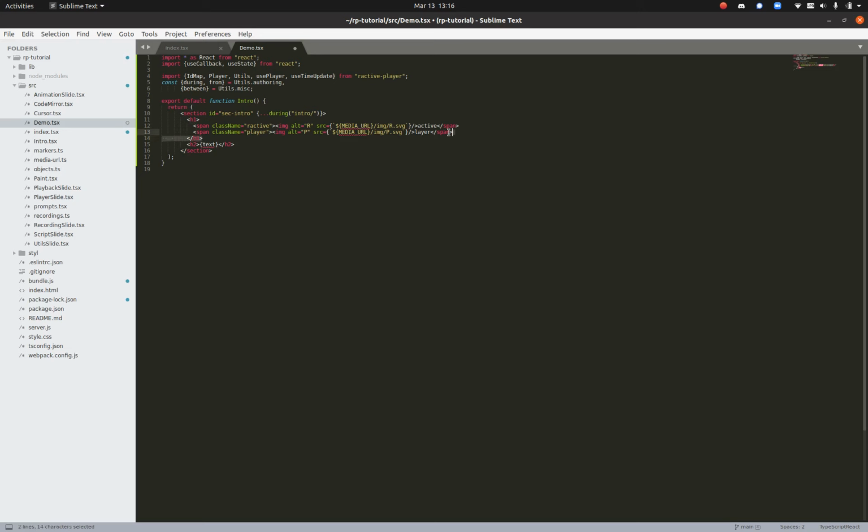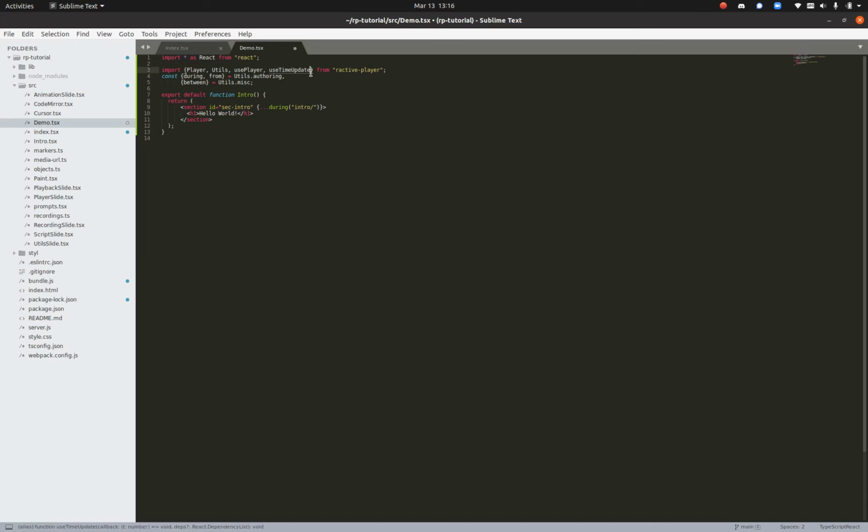Okay. So this is sort of the minimal amount of stuff that we'll need. I'm just going to get rid of all of this and put it back in later. So we can see one step at a time what the different things are needed for.